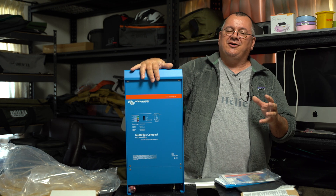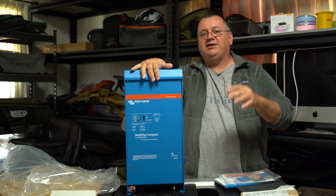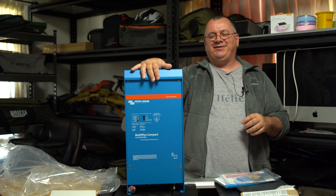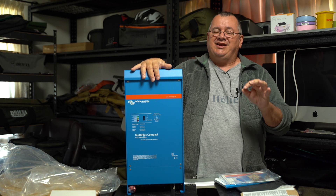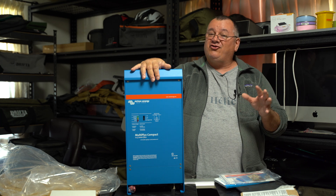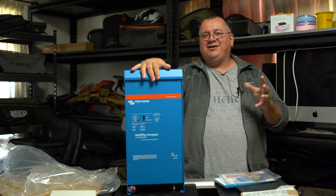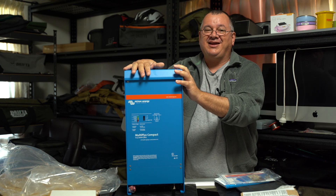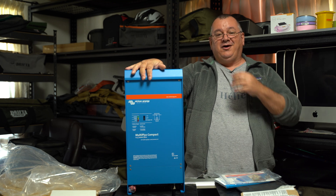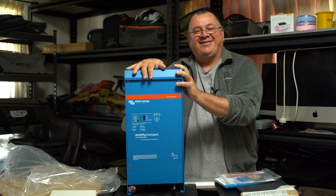I haven't mentioned anything about this induction cooktop before, but I'll do a video on it after the Olympic Games. I've been using it in the kitchen testing it out, seeing what it draws, and cooking all our meals on it for the past week. It's designed for campers — this one in particular. It's got a temperature setting, you can drop it right down to 60 degrees, and it's got a boost mode where it'll go up to 1800 watts. You can choose between 500 watts all the way up to 1800 watts. Most of the time it's using around 1350 watts, so this MultiPlus is going to handle that no problems. I don't plan on using boost mode, and although momentarily it will handle 1800 watts, continuously 1600 watts is no issue whatsoever.